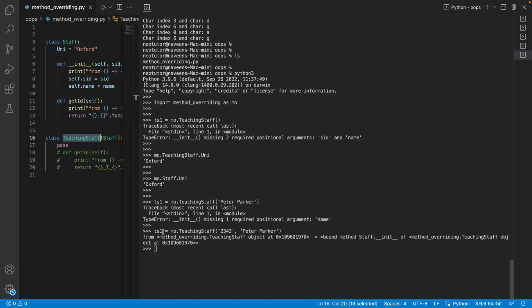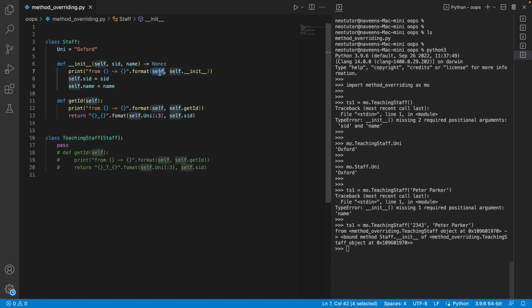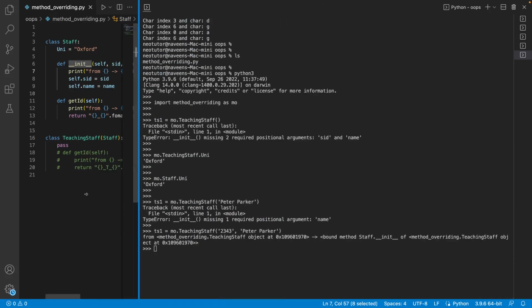Teaching staff, ts1 is an object. That is what I printed. You can see here I use the self, which is the object itself, and self.init, and which method is that? That is staff.init. That is not the init of teaching staff. That is what I wanted to make clear. In teaching staff, I haven't defined init at all.